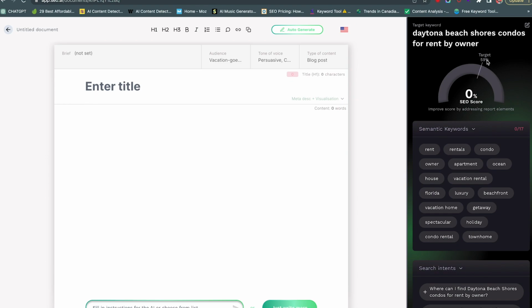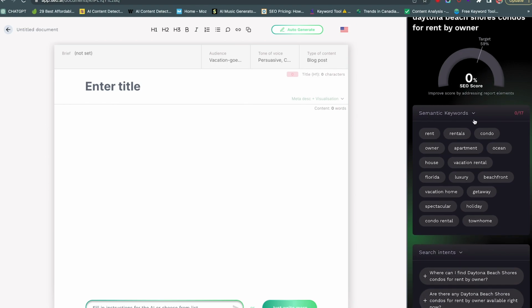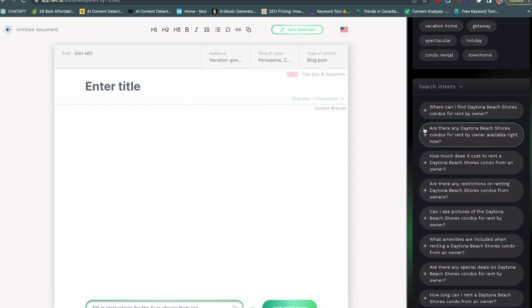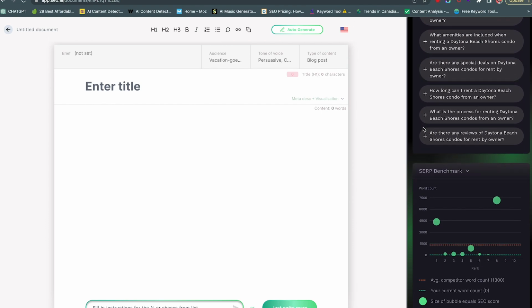This top section shows you the target SEO score, and essentially it's their own version of requirements, which will get auto-populated as you start creating the piece. So it's going to be rating a bunch of different things, like how many times you've used a particular keyword, your meta tags and titles and so on. So we're at a target of 59 there. So that's kind of where you'll want to be.